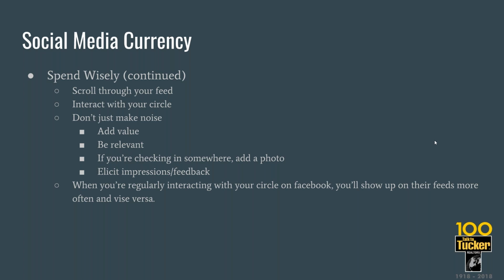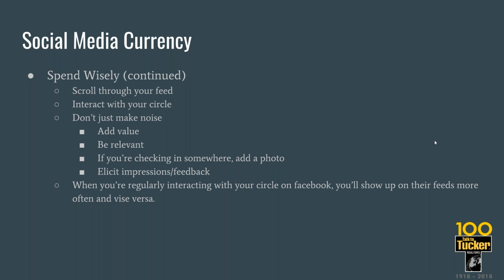Or I did one on our Tucker page where I said, if you had any amount of money to remodel something in or outside your home, what room would it be? And we got pretty good engagement with that as well. So it doesn't have to be a crazy forced question. It can be as simple as, where would you move if you could move anywhere in the U.S.?